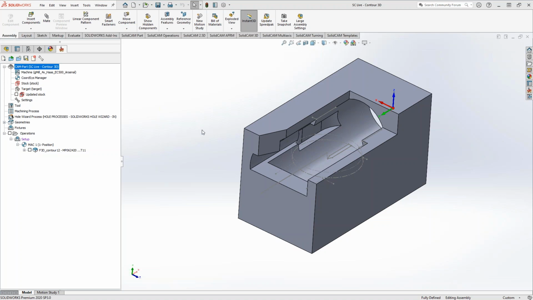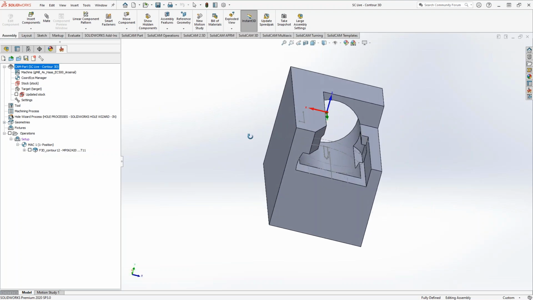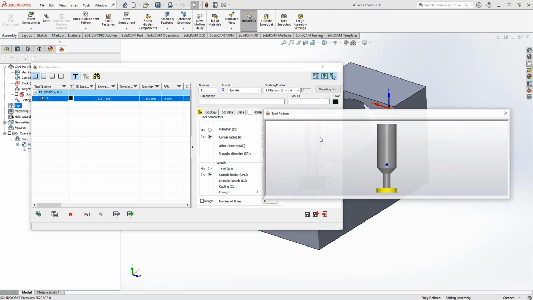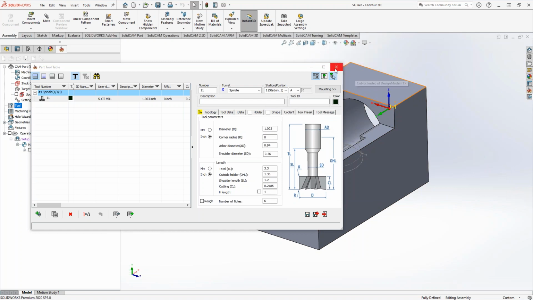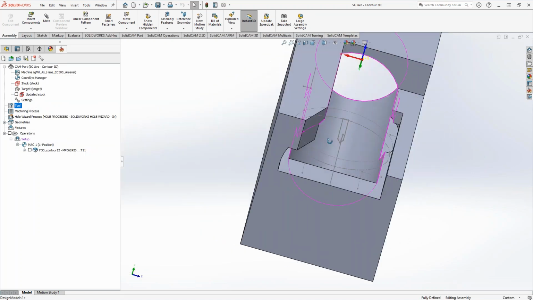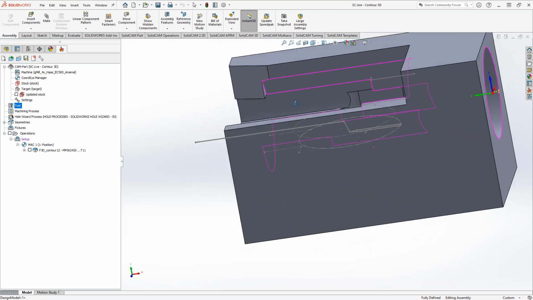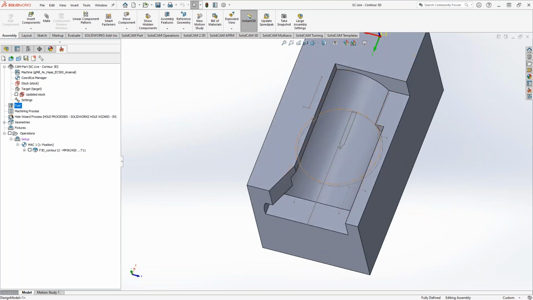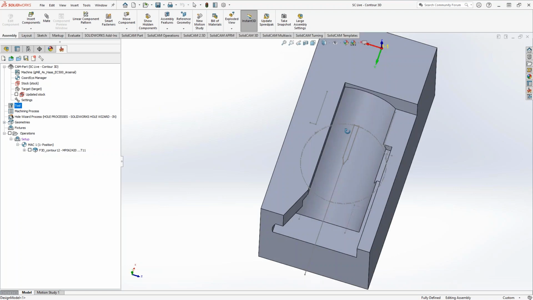This is a version of a part from a customer that needed to take a T-slot cutter or keyway cutter. Let me just show you the tool. So one of these guys, and he needed to do that slot in there. And as you can see, there's not much room to move around. There's not much of an envelope there for you to work in. So you can't really just go and do a T-slot operation. I can't enter through the top, because as you can see from those circles, the tool just has too large of a diameter.